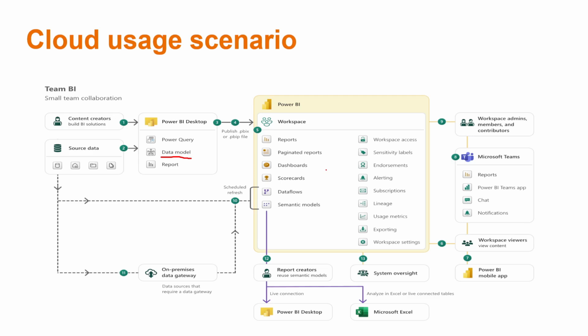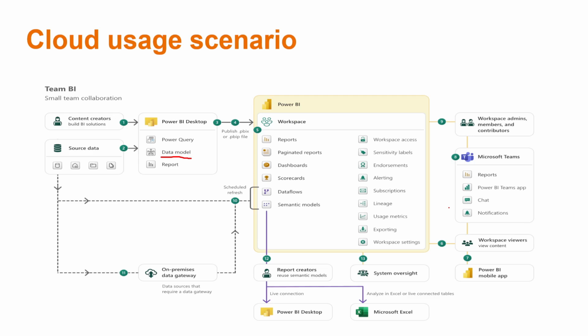So once you publish these artifacts, then you can configure the required access for them, and you can share it with the end users. It can be done either through the workspace, which is available as a web application in the Power BI service, so that you can directly share it with the users, or they can access this content using Power BI mobile app as well. And the workspace users can access this content using Microsoft Teams as well. So this entire management of the workspace would be done by the workspace admins. Usually Power BI developers will have member access, and they will be publishing the content to this workspace. Workspace admins will give the required level of access to the end users.